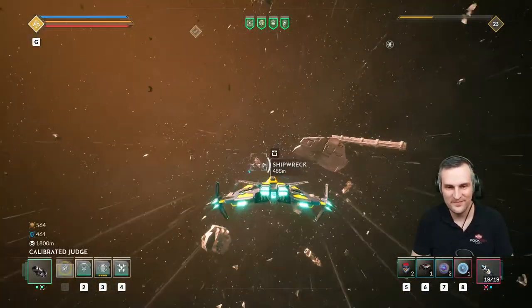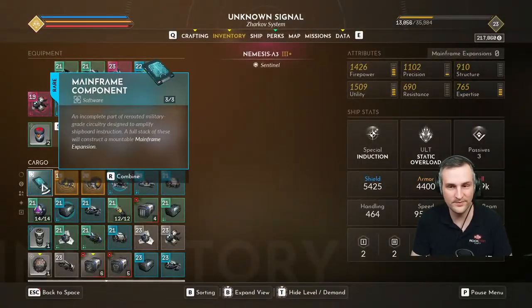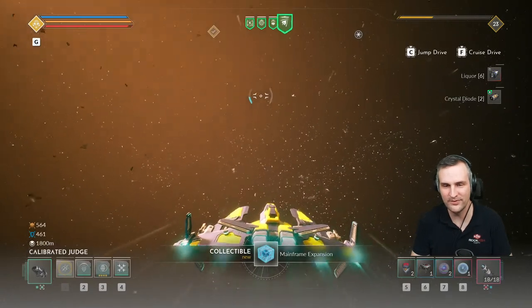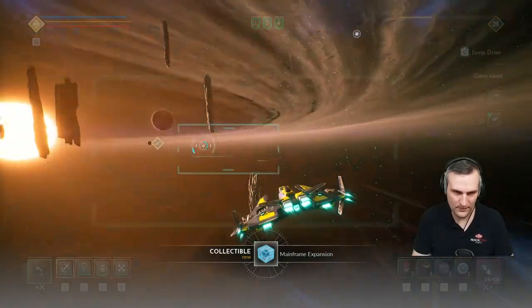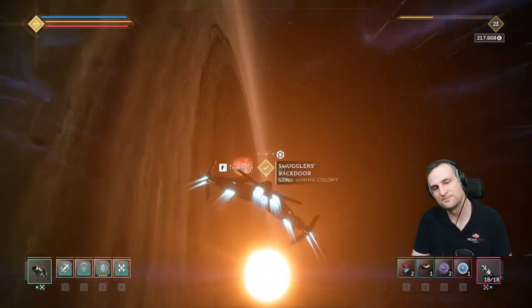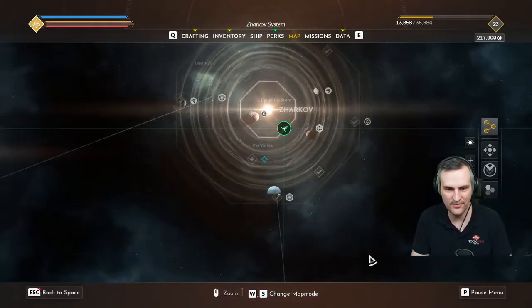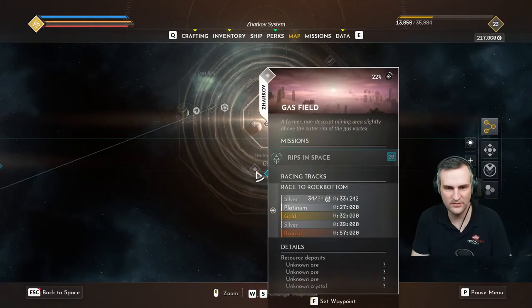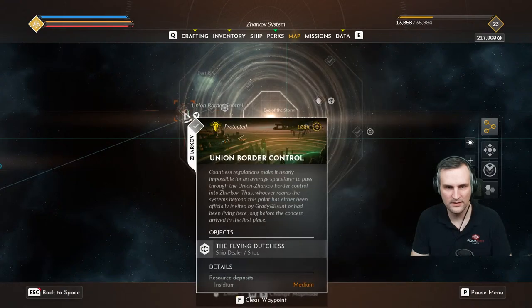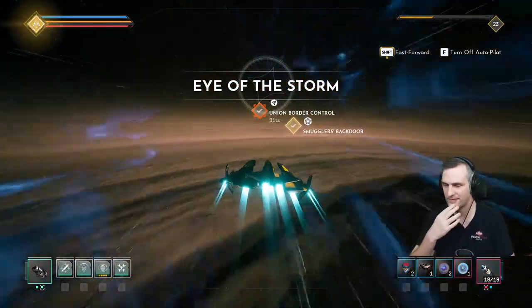All right. So, I'm gonna collect this shipwreck. I guess we didn't collect that because we reloaded to save, that's right. My next plan is to get a kill at long range to unlock another engine color. We have a lot of different ways that we could go about that. I think, let's just go to Union Border Patrol. Now we can fast forward, save some time.